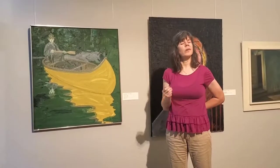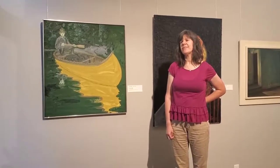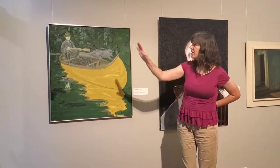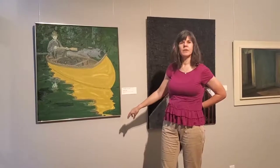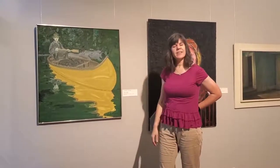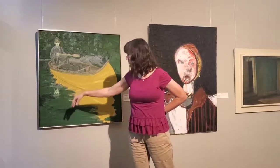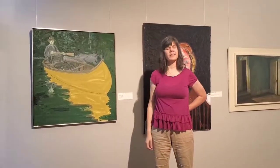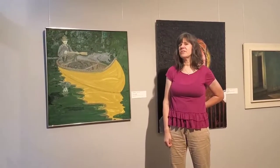One last interesting thing: Neil Welliver almost always started his paintings in the upper left corner and painted diagonally down until he reached the bottom right corner. He would almost always do that — he wouldn't think 'I'll start with the canoe' or 'I'll do the shadowing first.' He'd always start up there and move down. That was just how his brain liked to process and create his works. It would be interesting to ask other professional artists if they also have a consistent way they always start and finish.